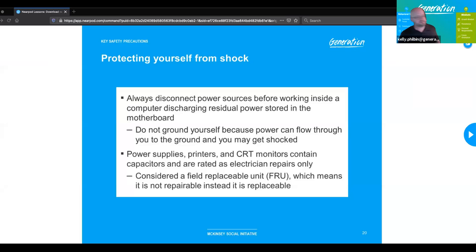So yeah, CRT monitors, you will not crack open a CRT monitor because they have a bunch of capacitors in them, and they hold a very powerful residual charge, and it can be harmful to your health if you don't know how to dissipate that properly. Not to mention, I believe a lot of them have mercury in them and other hazardous materials used in production. So you want to dispose of those properly as well. But we will get into that in later technical sessions.